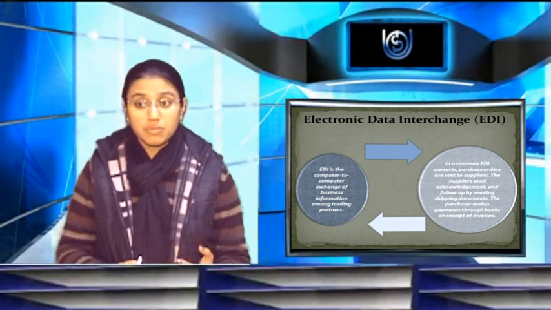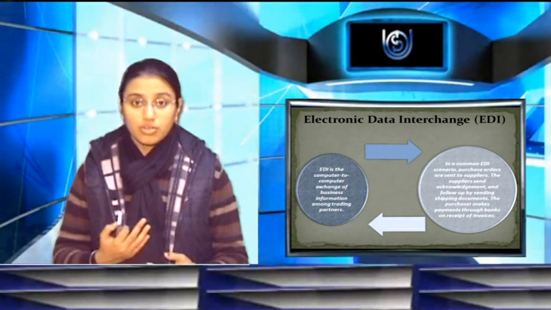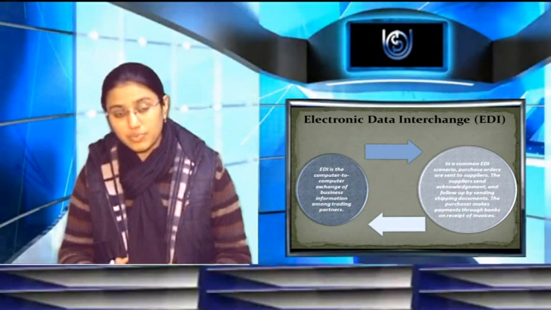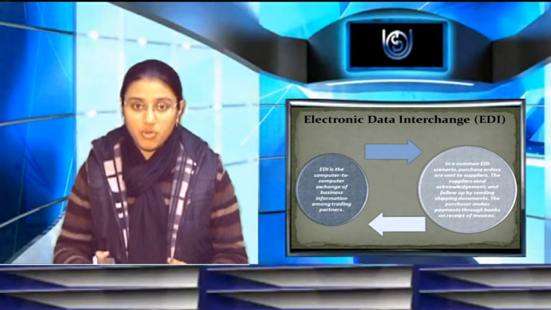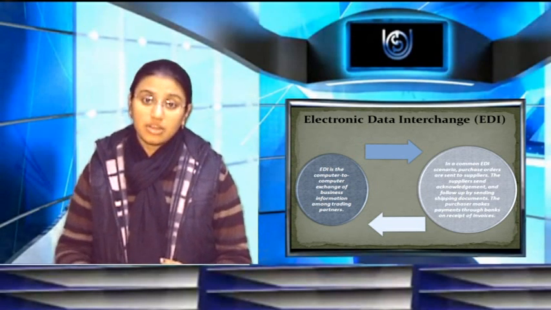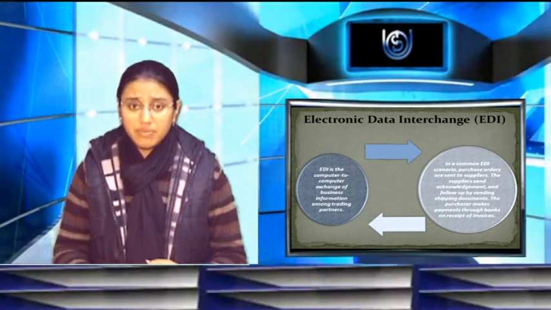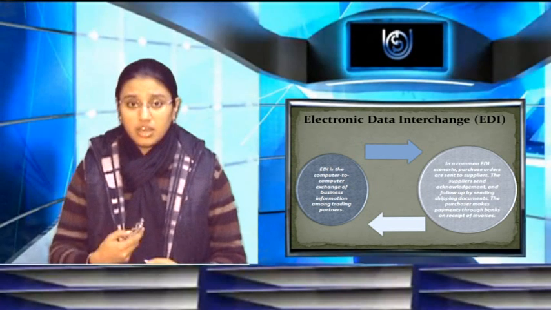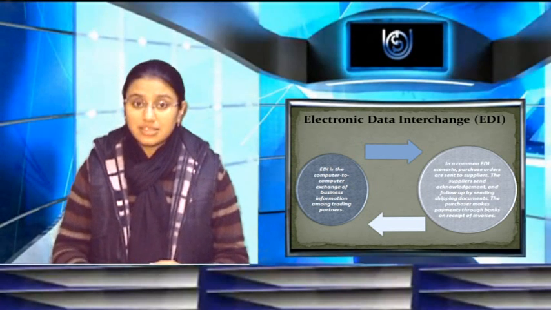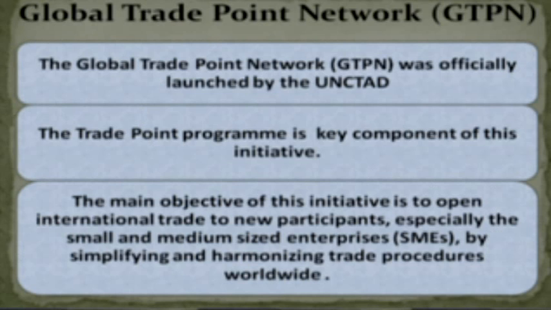And yes, at the same time, the purchase maker makes payment through the bank on the receipt of the invoices. So get clearance with your payment, have the proper invoices, and receipt of that invoice. These all come under electronic data interchange. So it is one of a very important sources through which we can say that the traders can minimize their cost, minimize their time.